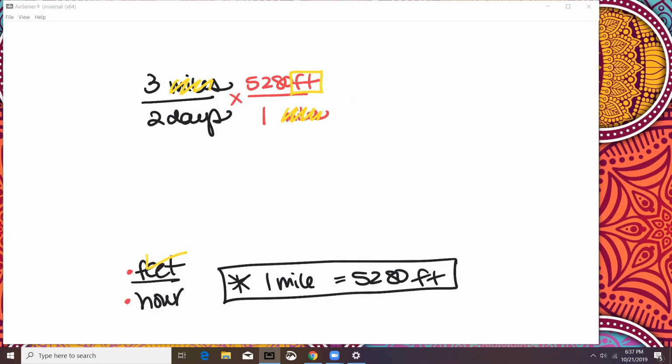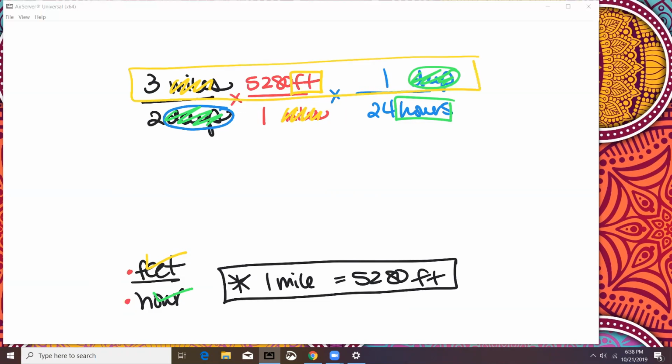Okay, so now I'm going to work on my days. Because days is on the bottom here, I need to have days on the top here. With days and hours, one day has 24 hours. So my days on the top cancel out with the days on the bottom, leaving me with hours, which is what I was converting to. So now I can multiply the top together, which of course I can't do in my head, so let me do it now.